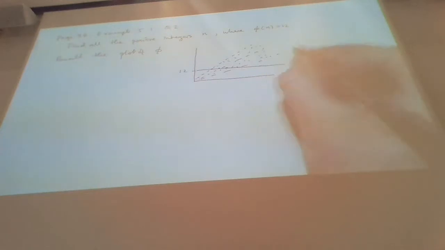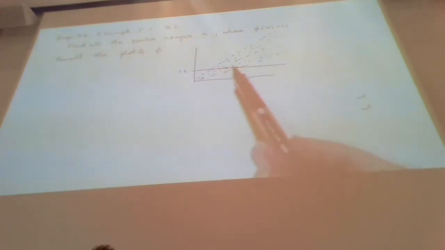Now it was very suggestive when we plotted the scatter plot of the values of the function that it was fanning out. So for any particular value, just from observing what's going on with the plot, we might only expect a finite number of solutions, a finite number of numbers where phi of n is 12. Okay? So remember, we expect at most a finite number of solutions. Finite number of n, just from the graph.